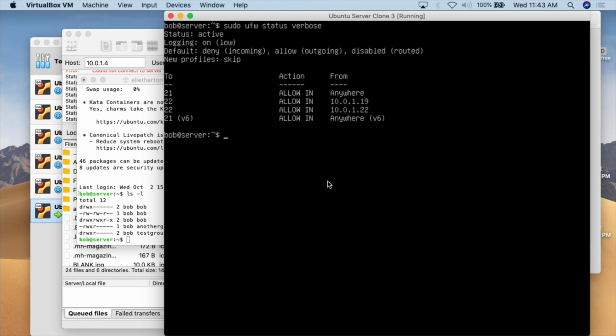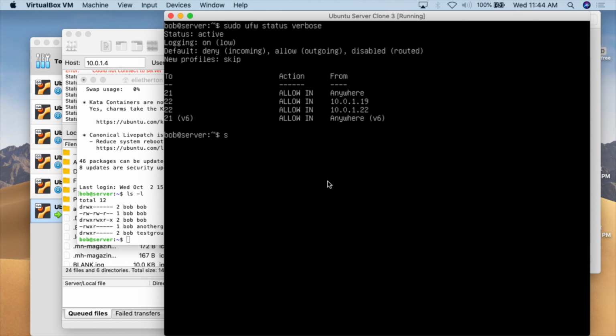Now one of the questions is, what about just adding an entire subnet? So imagine you have something like a web server that you want people in your company to have access to, but you don't want people from the outside world to have access to. So you can do more or less the same command, a command that looks a lot the same, and allow access for an entire subnet to a particular port. So again, let's say port 22.